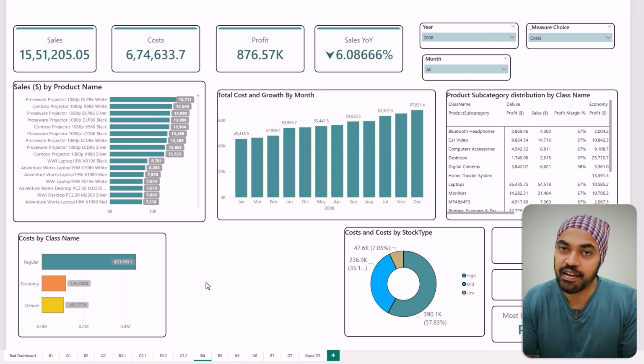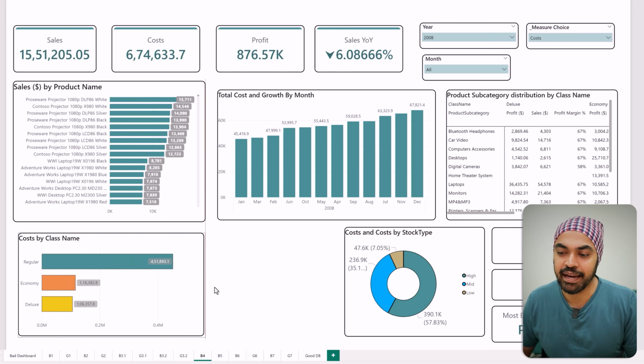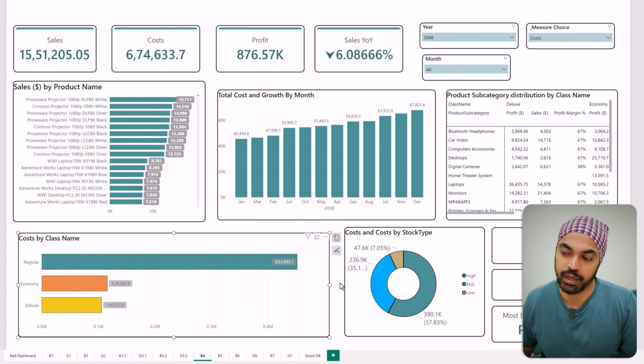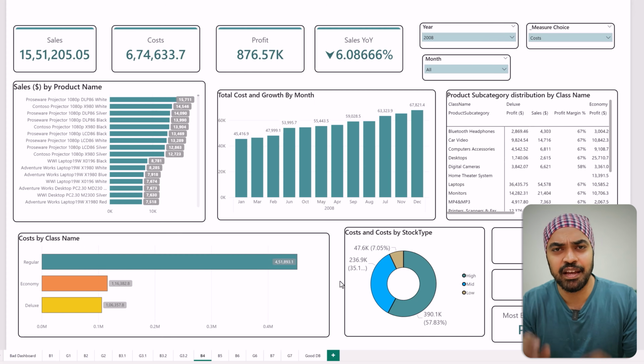But because the developer did not plan for the layout and the space, they ended up having a lot more space, and in order to fill the space, they ended up stretching the bar chart all the way to fill up the space. This is definitely not a good idea. Now, the solve for such a situation is obviously to reduce the size of your bar charts and not stretch them endlessly, but you're going to have empty spaces in between if you're just collapsing the bar chart. So how do you actually fill up the gaps?